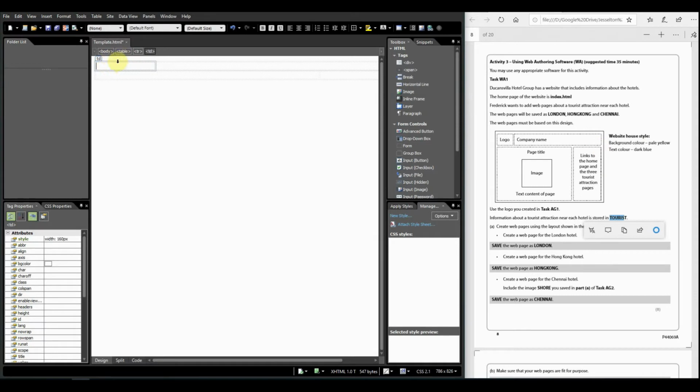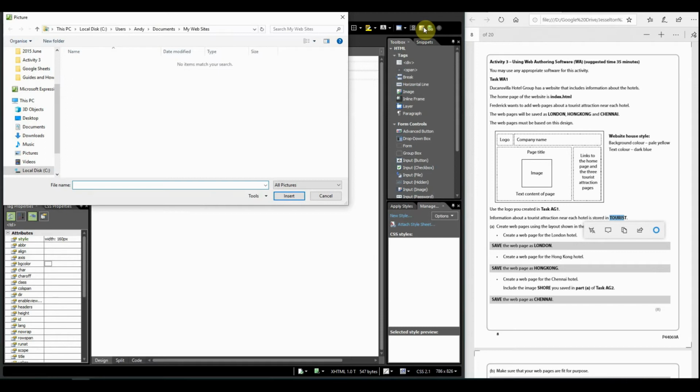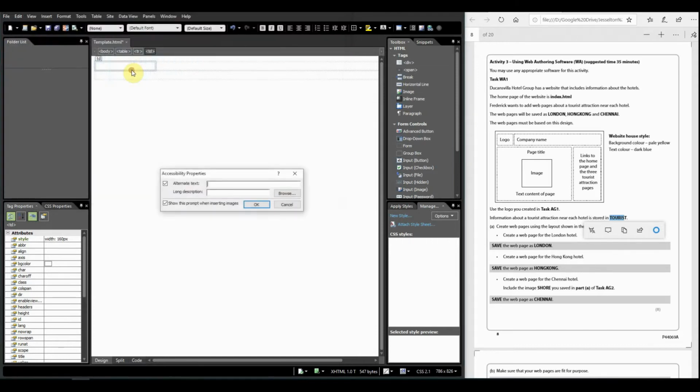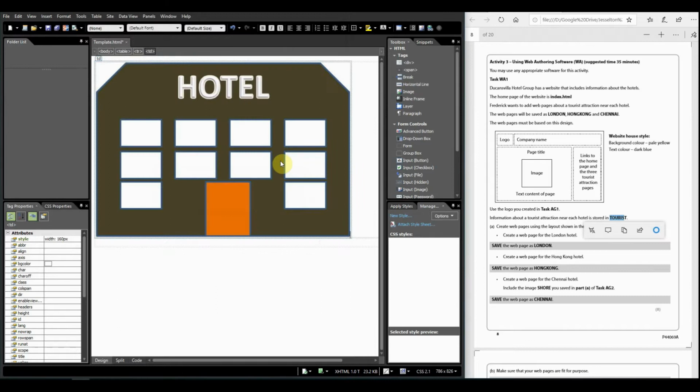Once we got this, now let's have a look at inserting the logo. So we click in the box where we want the logo to go, and then there's a picture button here to insert a picture. And we go straight to our desktop, activities, and then we can see our logo there. Okay, alternate text, we can just type in there, logo. Click on OK, and we have the logo.